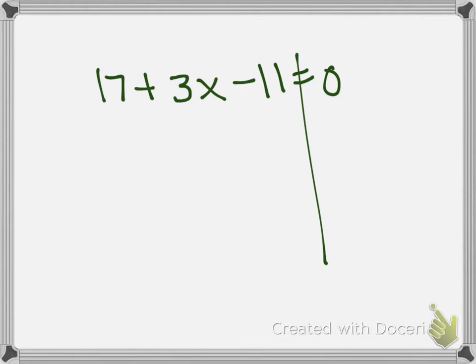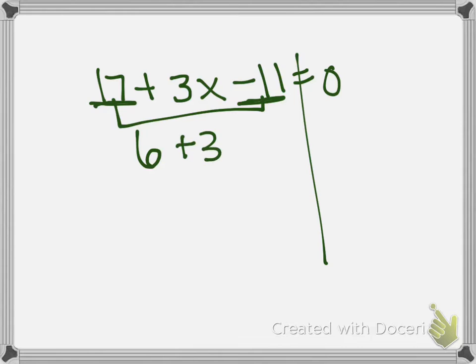So this one, instead of having a minefield, we've got some stupids that need to get together. Since they're on the same side of the street, I'm allowed to do that. So 17 minus 11 is positive 6. And then I bring down my plus 3x equaling 0. I need to get my 0, so I'm going to minus the 6.